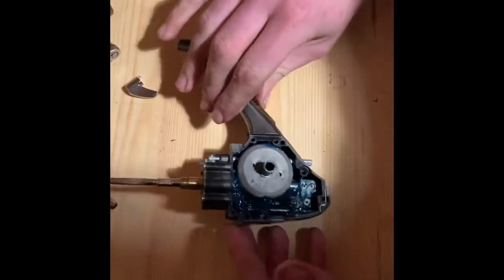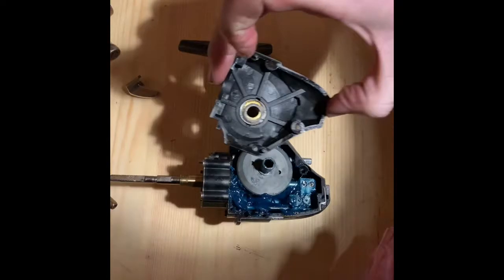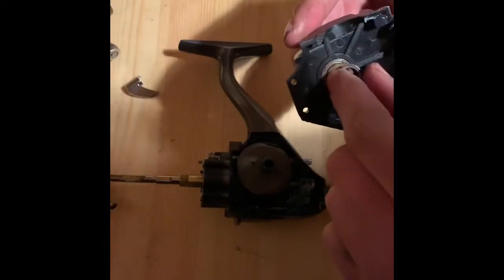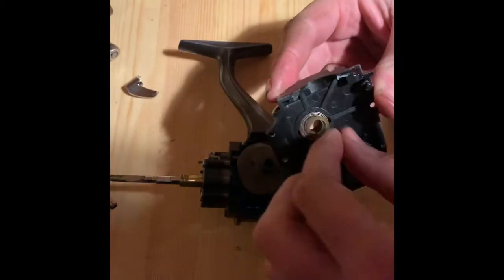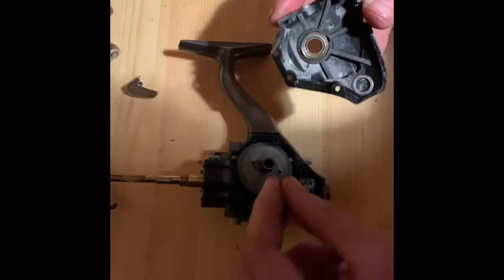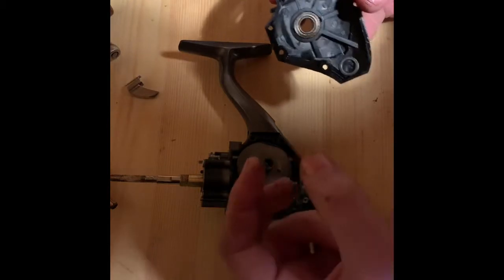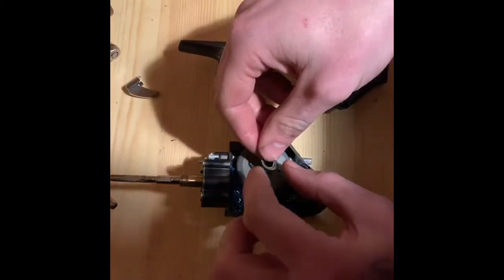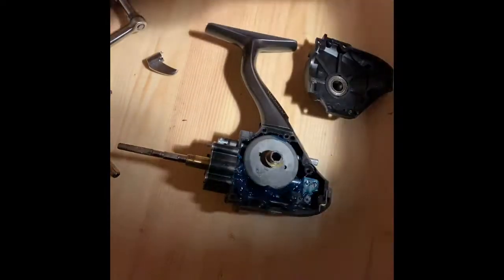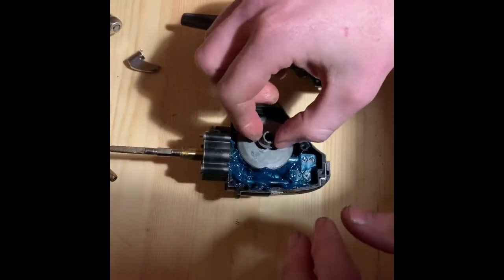So bear in mind, obviously, the washers that you had on this piece, don't forget about those. So obviously it goes that way round, so I'm gonna actually take them out and I'm gonna put them on the pulley first, just to be on the safe side. So it goes on there. That's just like a little sheave, that one is. Oh, I'm covered in grease, aren't I now? Never mind. And then that one then. And then that one. And that one just inside there. So that's how they go.